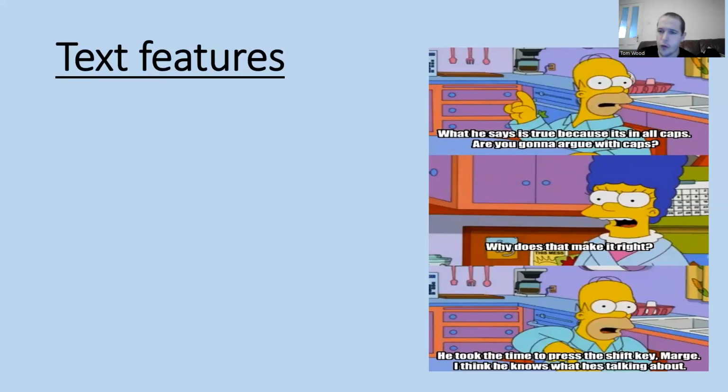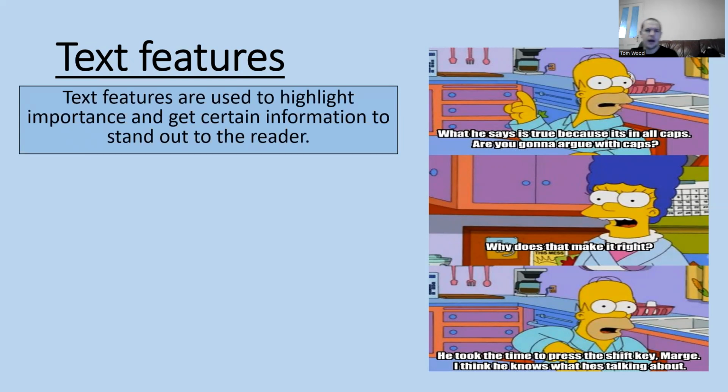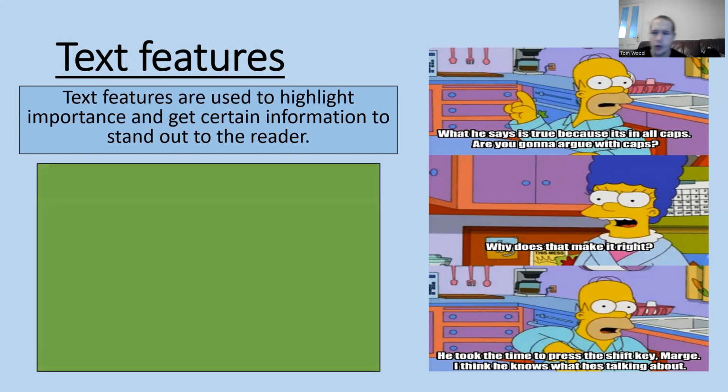Okay, so first of all, we've got some text features then. These are organizational features. And we can do quite a lot with text to highlight the importance of certain information. And mainly with all of our organizational features, it's to help people navigate and to make certain information stand out, that we want to grab people's attention. So some text features that you might see can include all capitals. So if something is written in all capital letters, obviously it's not grammatically correct. It has been done to stand out to you.